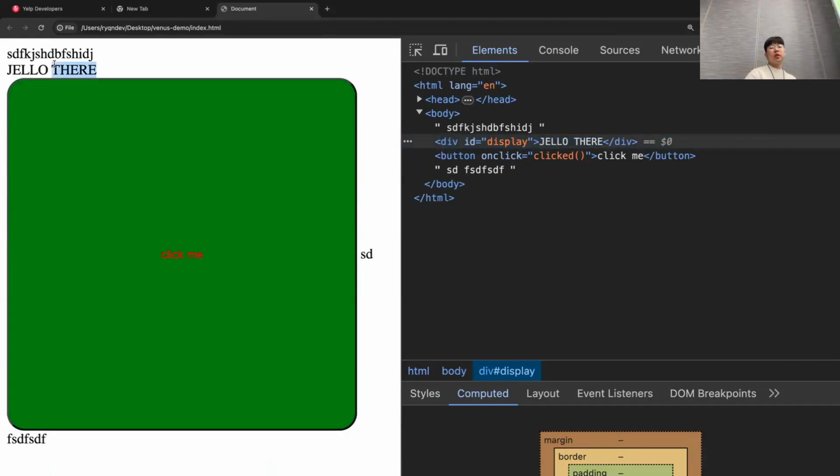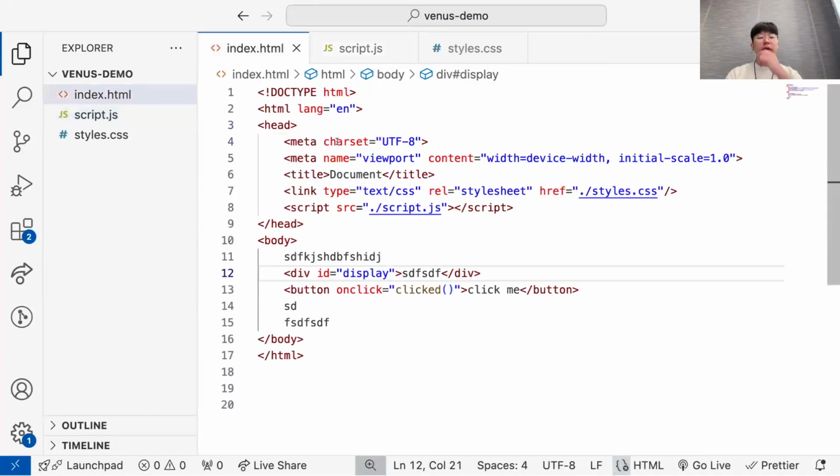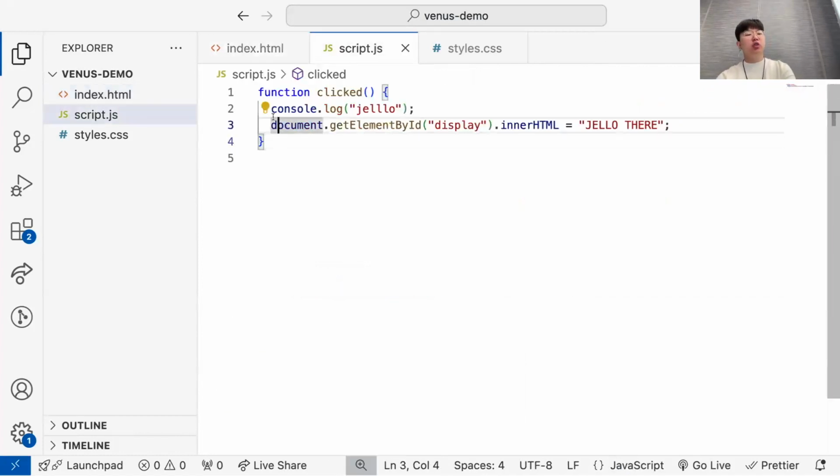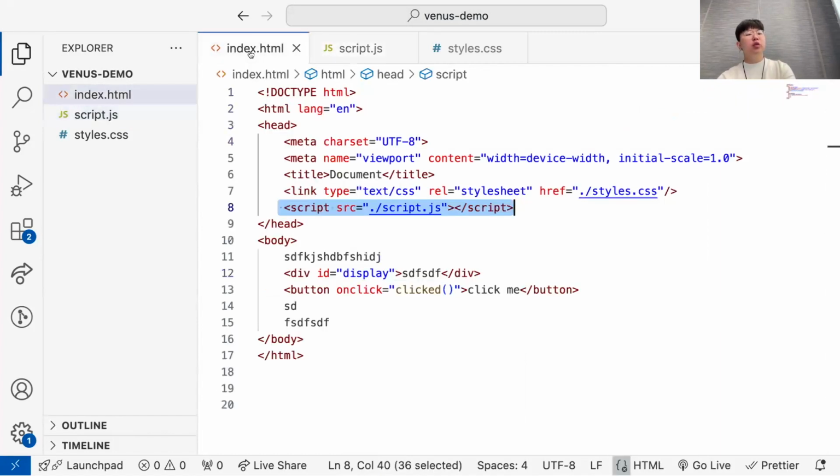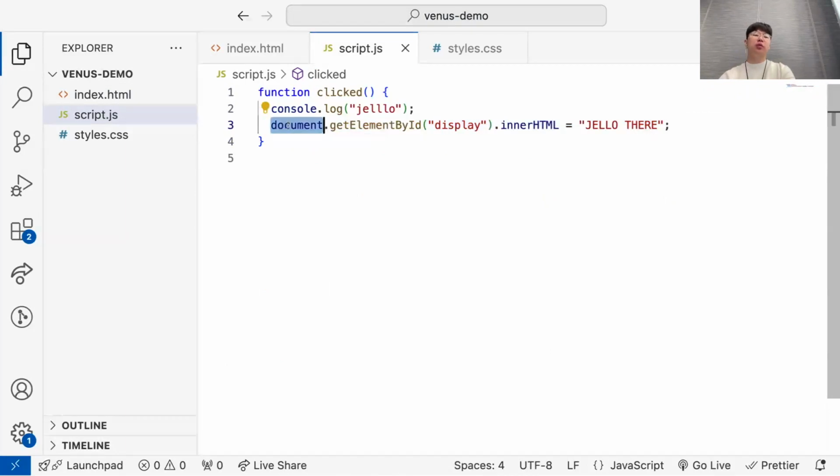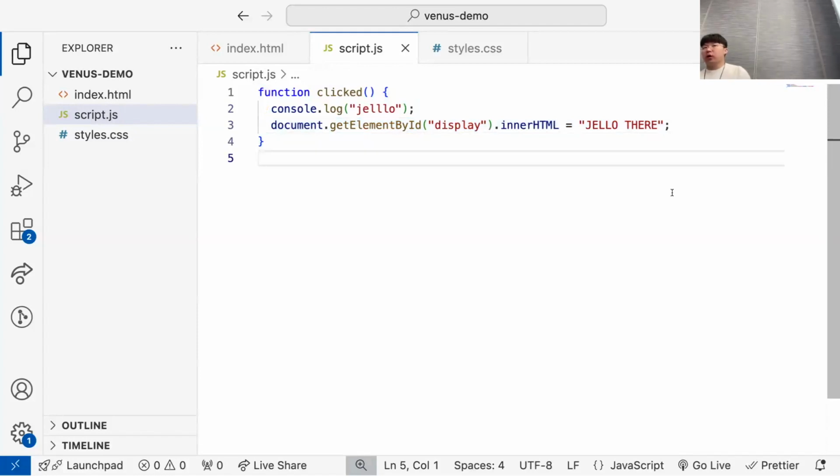Okay. So let's recap. Our HTML is able to call the JavaScript function because it is defined here in the HTML. The JavaScript will then be able to trigger or use parts of the HTML using this document object. Okay, and then this is how you can set HTML elements. Any questions so far? I'll give it some time.